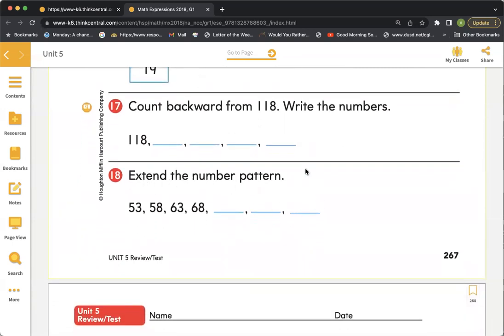All right, if you remember from the day we did the number path, extend the number pattern, look at your number pattern here. Look on your desks if you need to use the 100 chart to figure it out. How much is it growing by? And it's got to keep growing 3 more times. So we have 53, 58, 63, 68. What will come next in our pattern is going to grow the same amount.